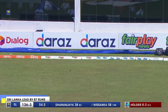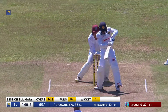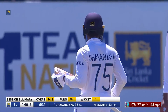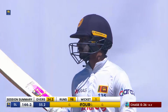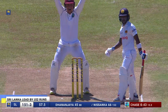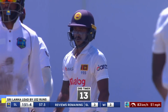Should get a couple here, might get 4. We'll get there very quickly. Put away well, bisecting the field. He's done that very effectively, both to the faster bowlers and the spinners, finding the gaps to the boundary. Question would be bounce here. He's given him though. That's going to be reviewed, I'm sure.